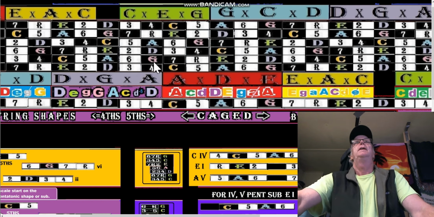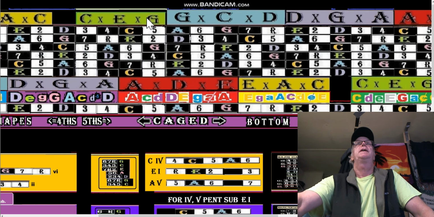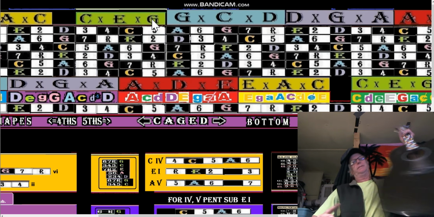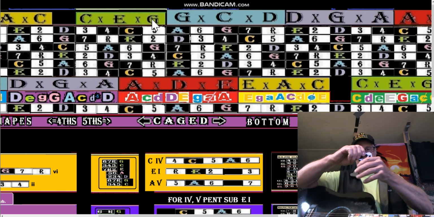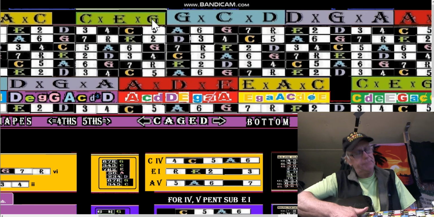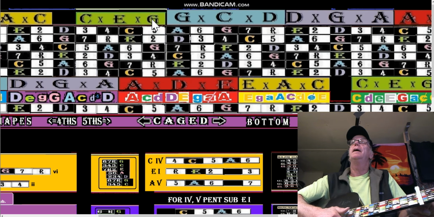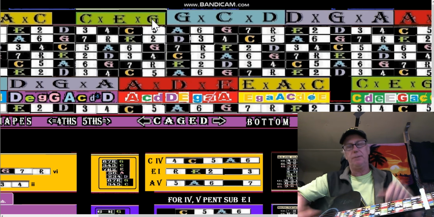So right here, let's get back to the lesson. Sorry for my digression. So this is a part of the fretboard. Here's the C cage. Okay. So if we look at, let me change the thought here, if I put the capo right here, I had to see if I was putting it on there not straight. I thought it was straight.